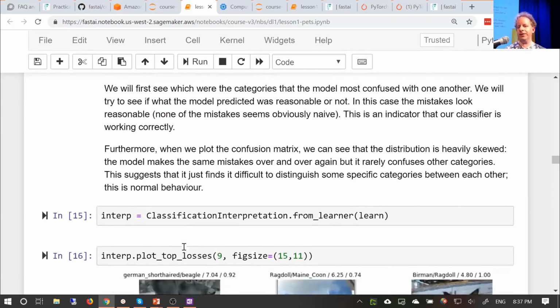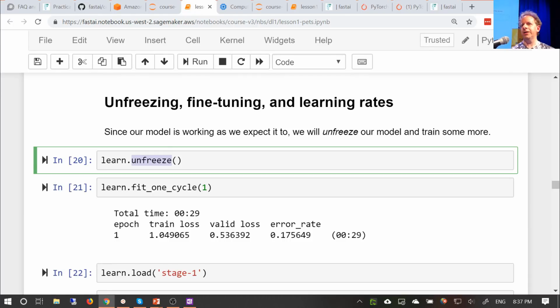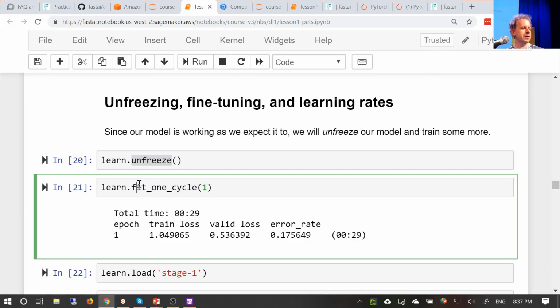It'll basically never overfit. But to really get it good, you have to call unfreeze. And unfreeze is the thing that says, please train the whole model. And then I can call fit one cycle again, and the error got much worse. Okay, why? In order to understand why, we're actually going to have to learn more about exactly what's going on behind the scenes. So let's start out by trying to get an intuitive understanding of what's going on behind the scenes. And again, we're going to do it by looking at pictures.